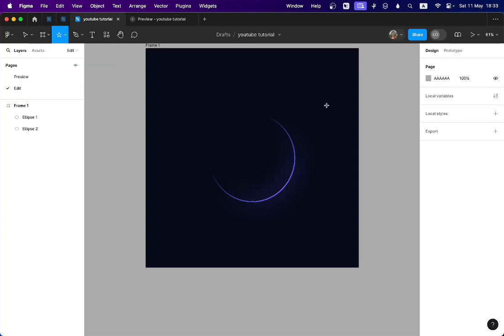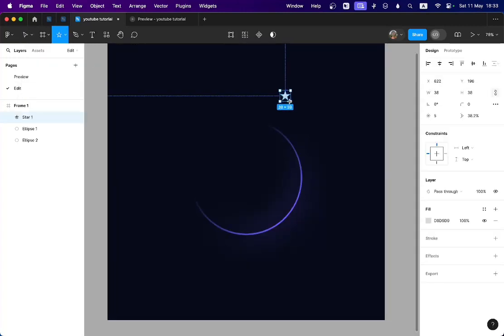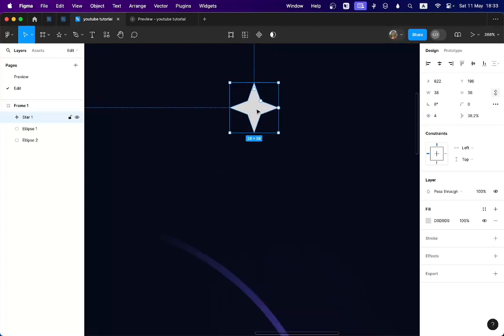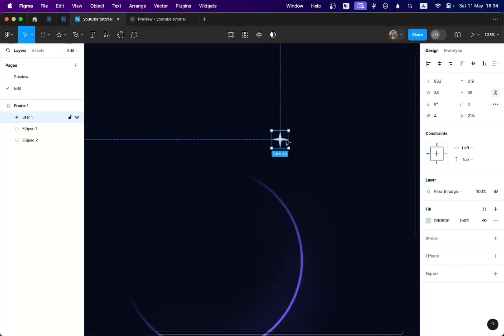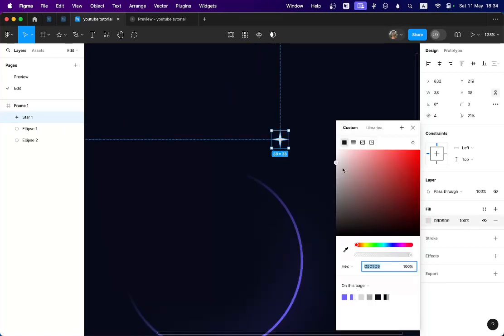The stars can be added with just this star shape, except it should have 4 points. And the stars are usually white, I think, in space illustrations and space photos, or sometimes they are close to red.